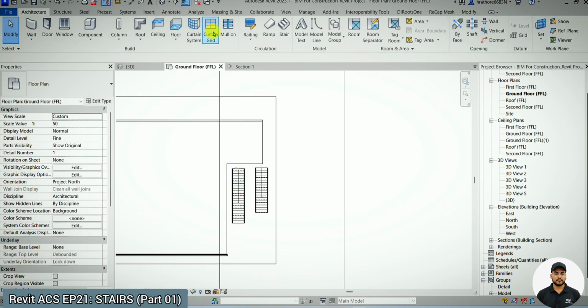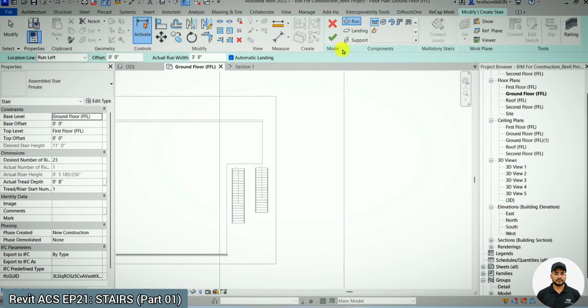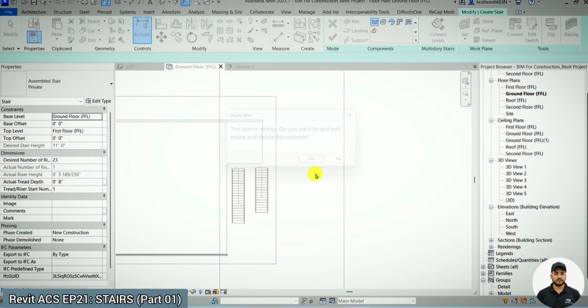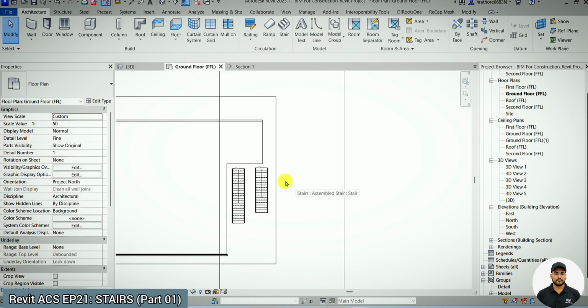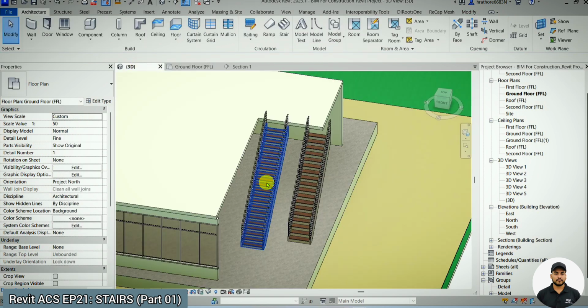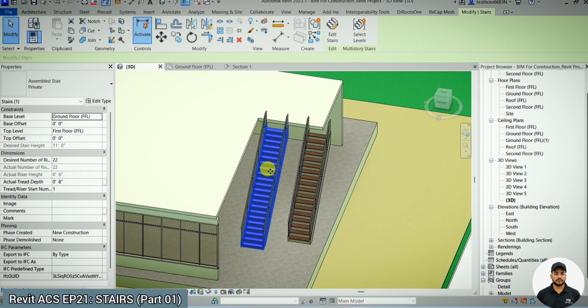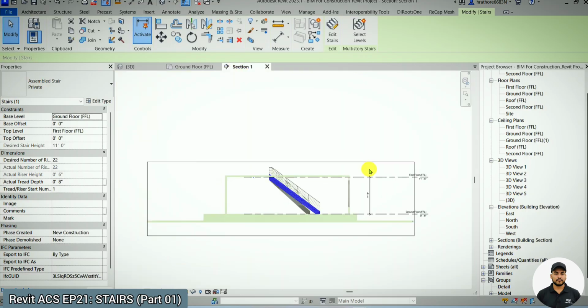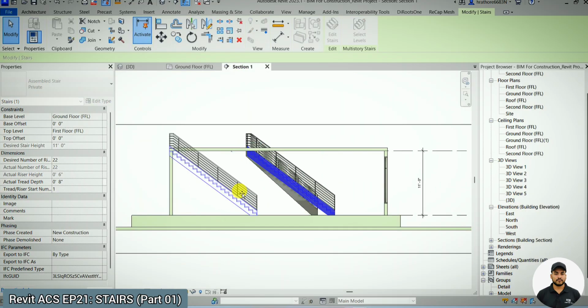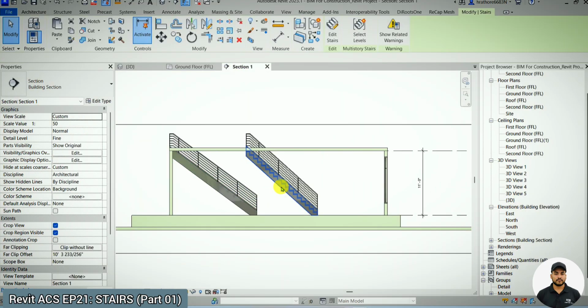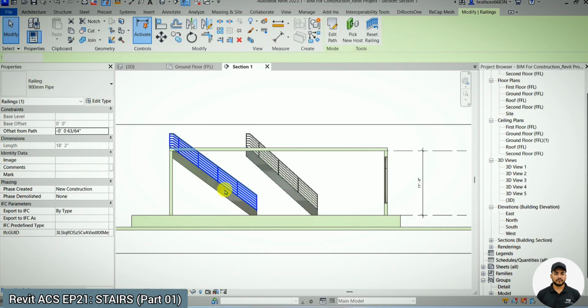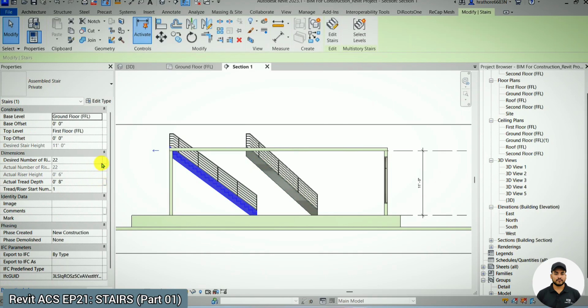Now if you go to stairs here, you have different types of stairs. First we created this straight stair, and one more important thing, let me inform you, most students also get confused. Once you have created this stair by selecting the desired number of risers, 22 in the starting, now if you change this one, let me go to the section again. Let's say this one we have created using 18 stairs, and this one we have created using 22 stairs.